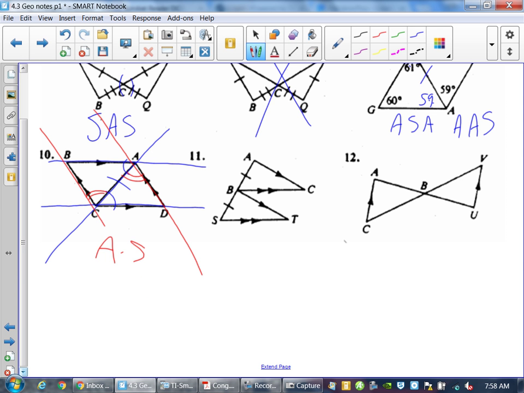Guys, extend those lines out if you can, because it helps you see it better, helps you see what angles you can mark. Like the number 11, we did that one in class. You will see that flag set up like that. Does everybody agree that it looks like two flags? Two pennants, if you will?